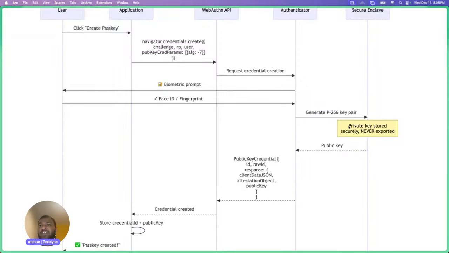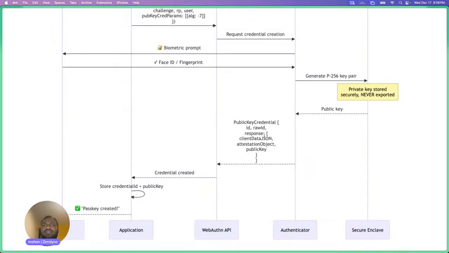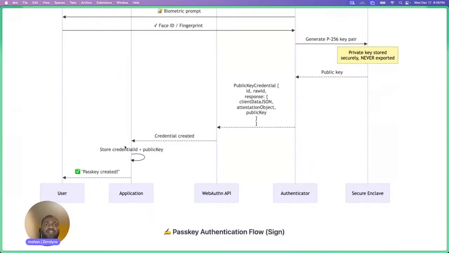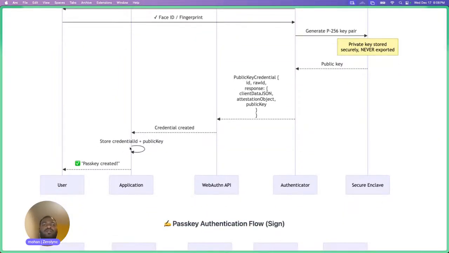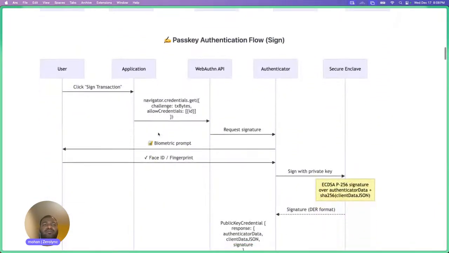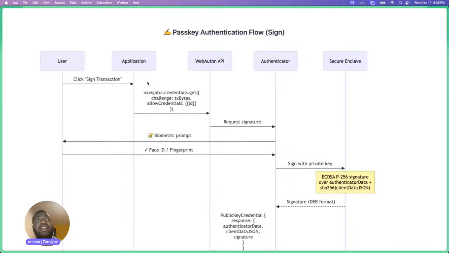The private key is stored in your hardware and cannot be exported. Then it returns the public key along with the credential ID and other data required to identify your key. Once we get the credential, we store the credential ID plus your public key in local storage. Then you get your passkey.